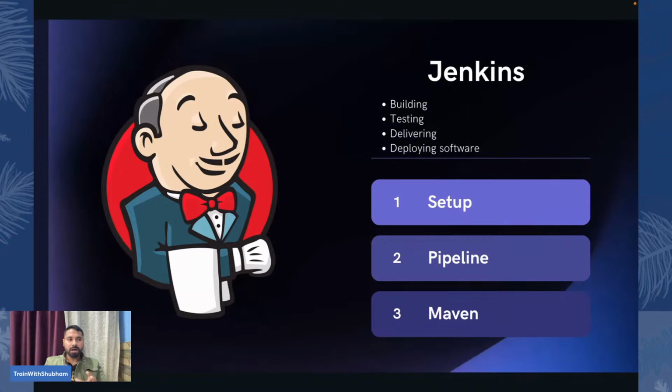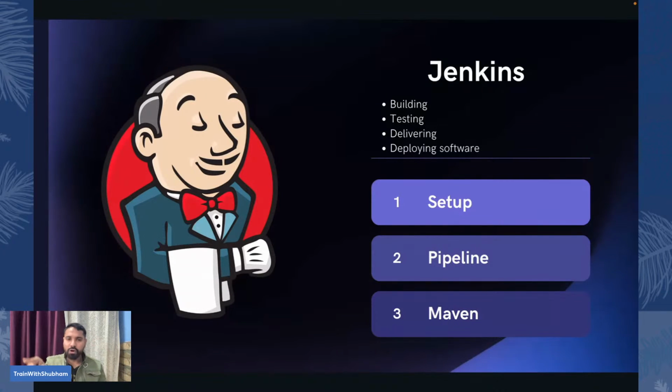Jenkins gives you an entire framework where you can say, hey, this is the place where I want my code to be. I'll use this repository, this GitHub location. After this, this is the command I will use to create a build or to run that application. And this is the location of the server where I want this app to run. So basically, I'm making a CI/CD pipeline.